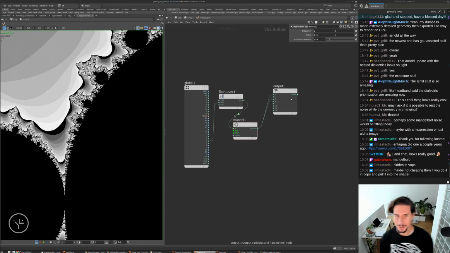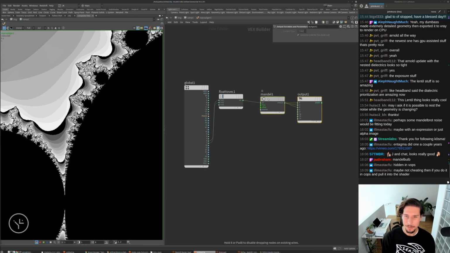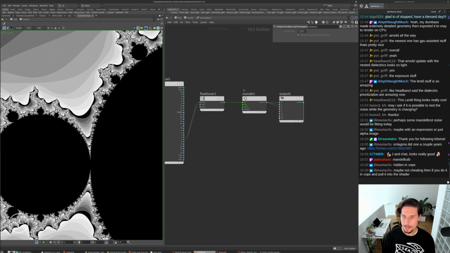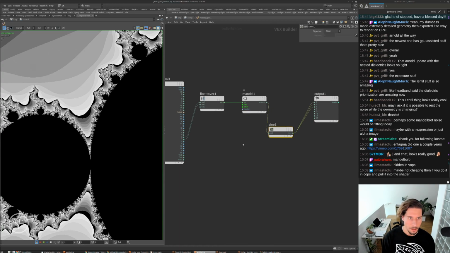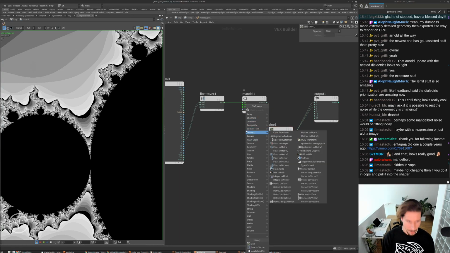Maybe not cheating if you do it in COPs and then put it in the shader. Yeah, unfortunately with Redshift you still would need to do some baking and stuff. I wouldn't be able to use this node directly in the Redshift network.